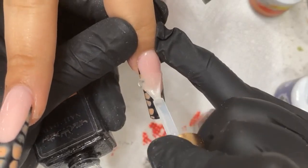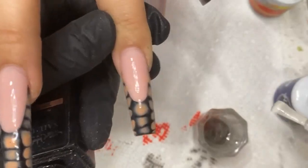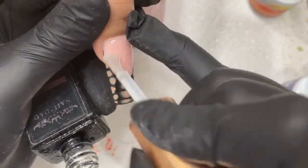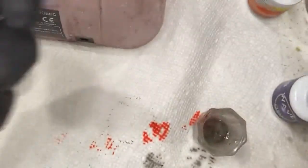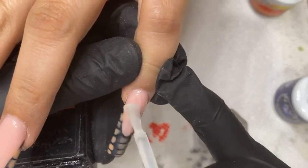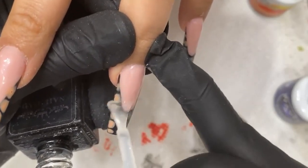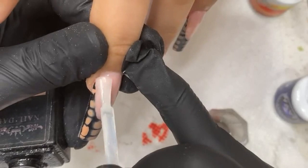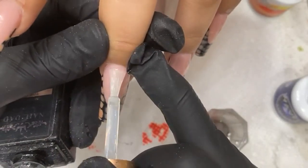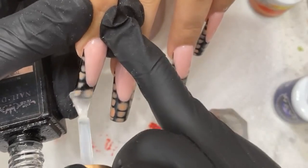This is a medium consistency top coat. As you can see, it doesn't run. So you'll be able to keep your shape pretty dang good here. All the spots you filed, now the top coat is gonna seal it in. You're a Gucci. Very thin coat is needed. You don't need that much. This top coat is very, very nice. Money back guaranteed.